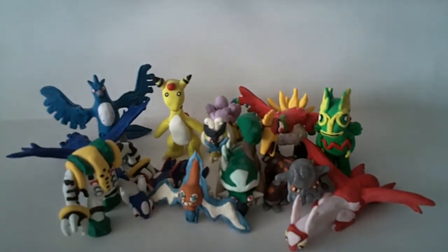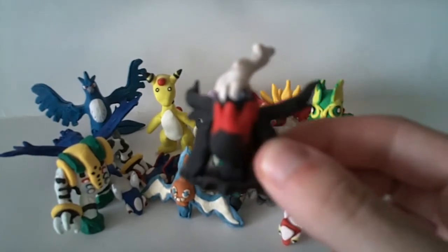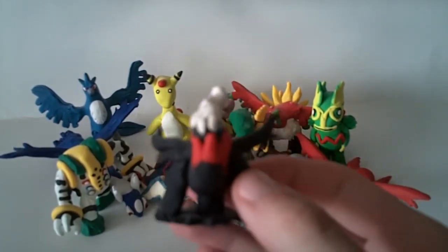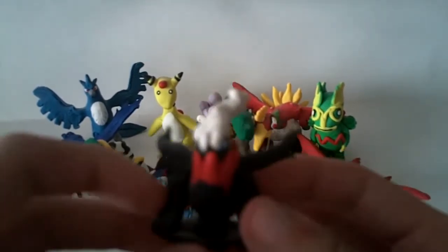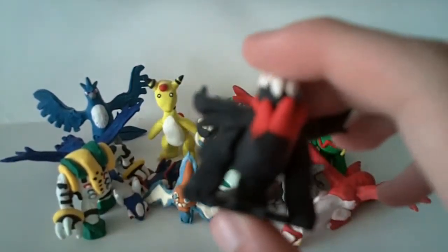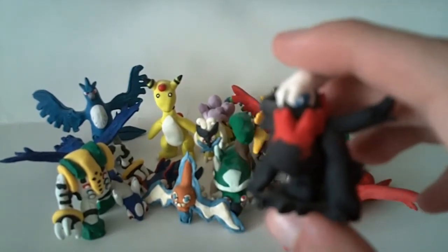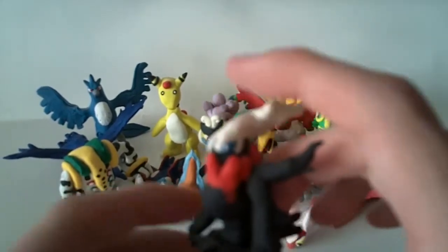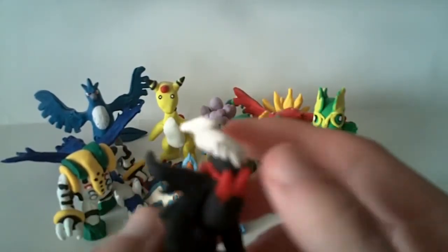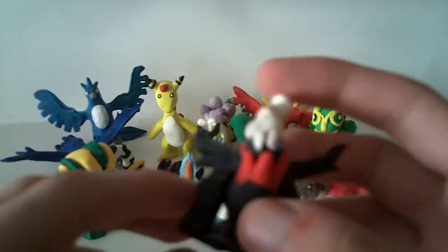Yeah, there you go. And finally, to complete this Pokemon in-depth episode, is this really tiny Darkrai, which is pretty cool because Darkrai is probably one of my favorite legendaries, if not my one favorite. So I made this small Darkrai thing. Why is he so small? Because I was either running out of black, or I didn't want to use as much black, because I use black for shadow, and I make a lot of shadows, so I didn't want to totally deplete myself of that. But I think the detail is pretty good. I mean, for a small Darkrai.